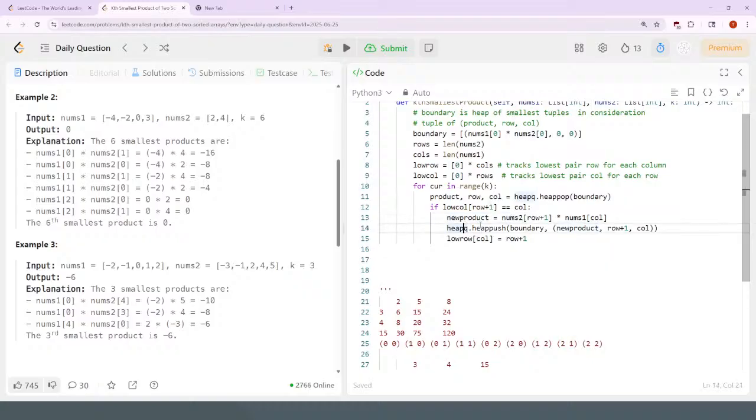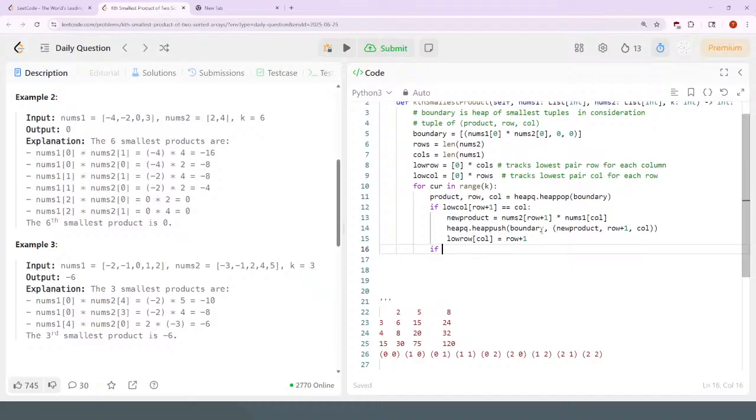And now when I make that move, then the low row for this column is now that row. Alright, I think this is fine.